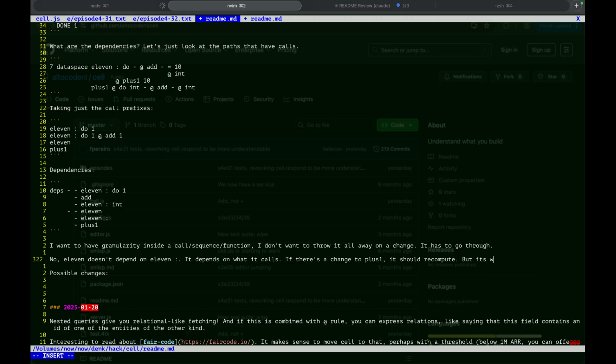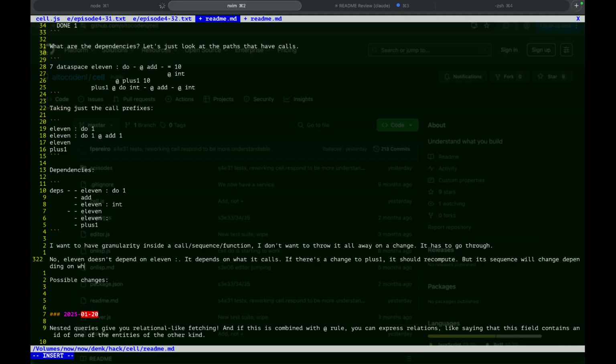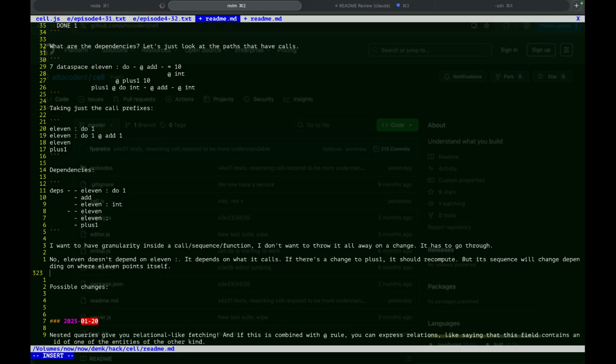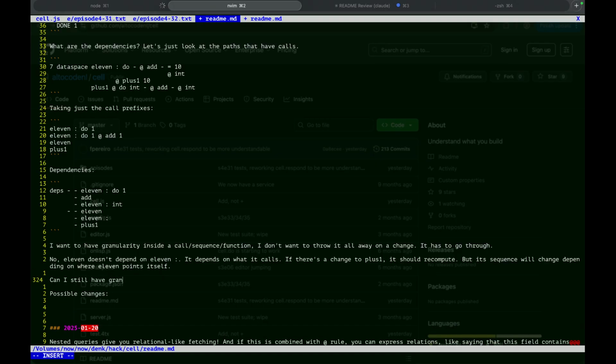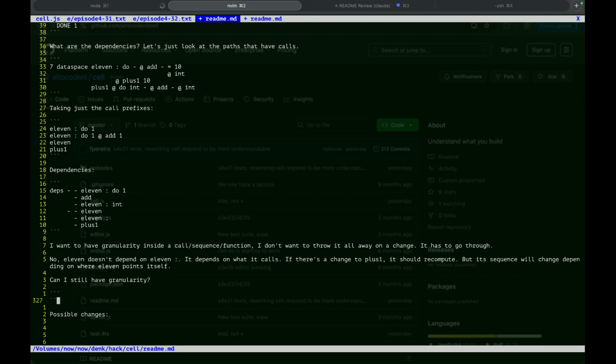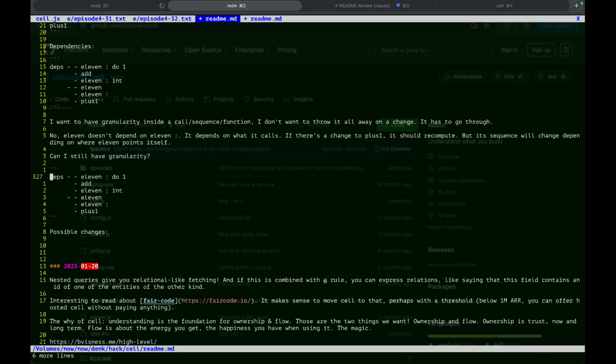But its sequence will change depending on where 11 points itself. Can I still have granularity? This is a control. This is fine.